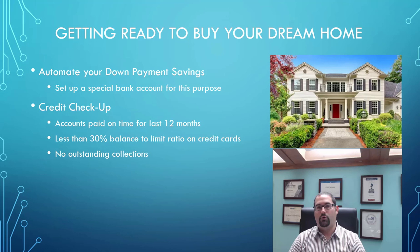The next thing you're going to want to do is make sure that all of the credit accounts on your report, specifically credit cards and charge cards, are below 30% of the credit limit. So what that means is on a $1,000 credit line, you want to make sure that the balance is no more than $300, which is 30%. That'll, again, make sure that your credit is on the up and up and you have the best possible score once it actually gets reviewed by a loan officer or underwriter.